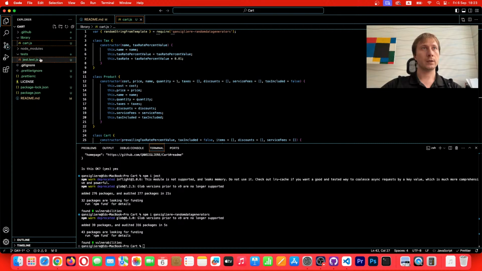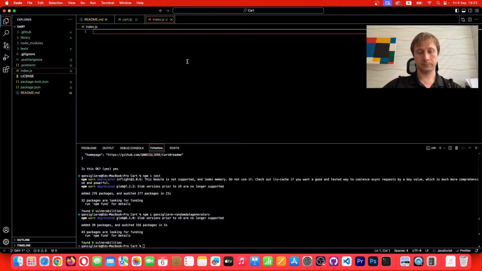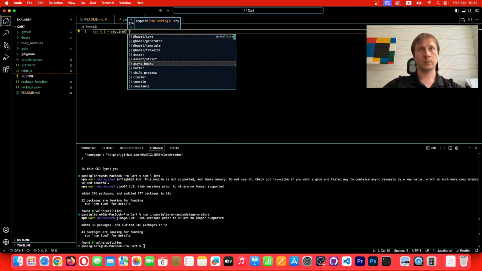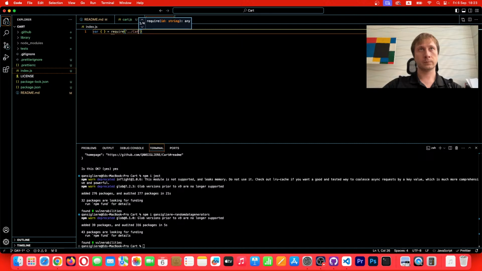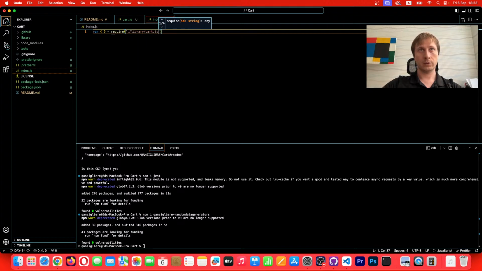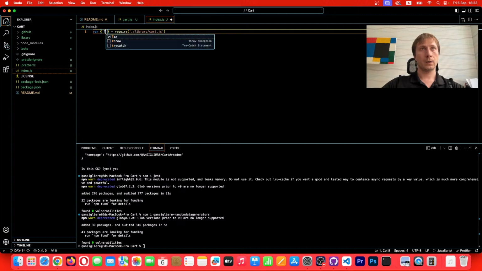And let's reuse it here in the index. For require library cart JS tax, product and cart.